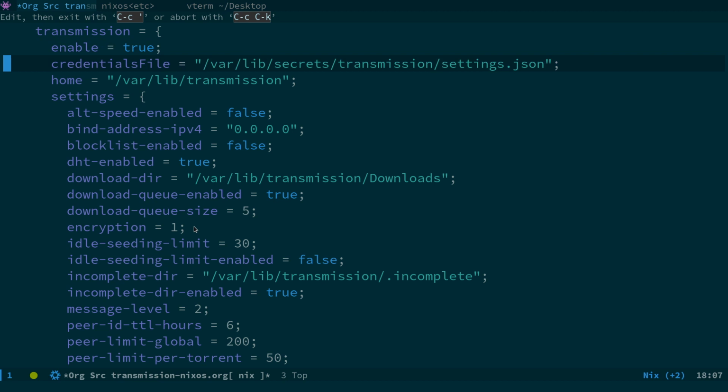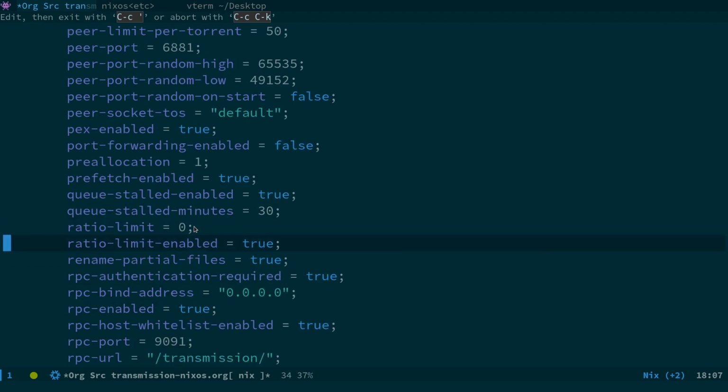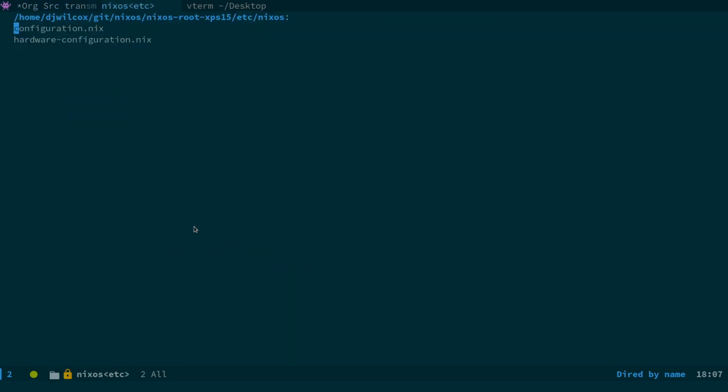The home is /var/lib/transmission. Then we have the settings, and again these are the settings that you'd get in the Transmission config. So we've got all these settings down here, like the download directory, DHT enabled, encryption, the incomplete directory enabled, the port. Remember, you've got to open the port in your NixOS config as well.